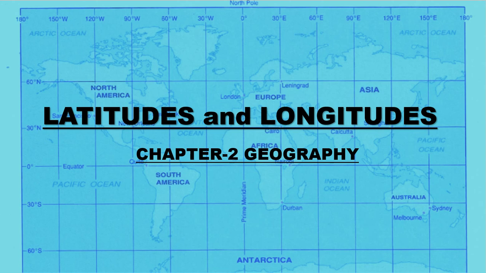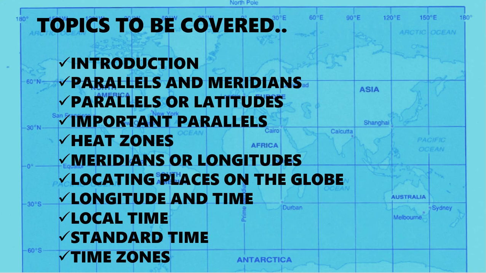Let us see which topics we have covered till now. The topics we have covered are the first two: the introduction and a brief description of parallels and meridians. Today we'll be reading about parallels or latitudes as well as important parallels. So let us move on with this module.